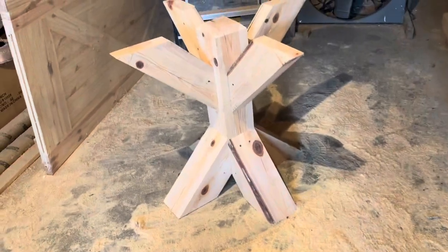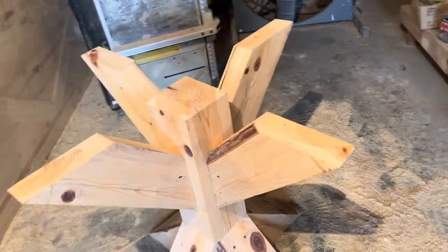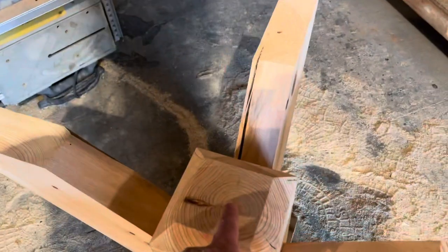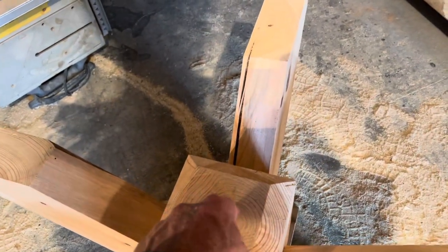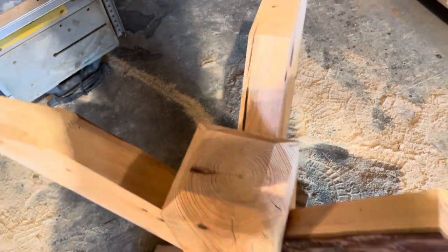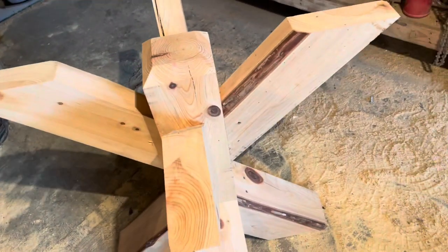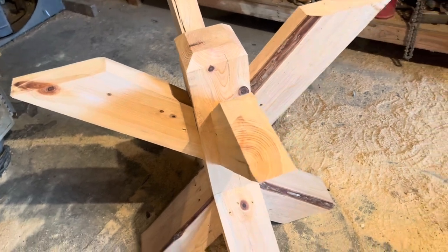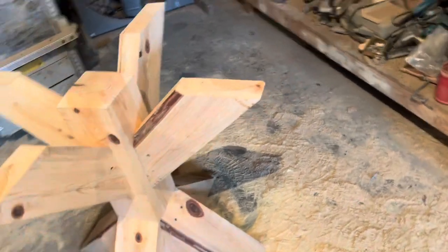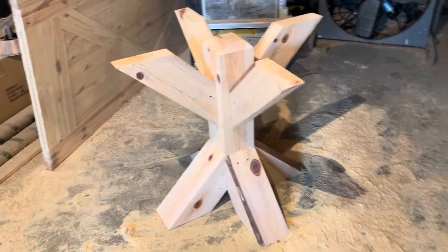I'll be able to fasten it — the piece of glass is like 36x36. So I'll be able to drill a hole right here in the middle and put a wood peg. Then I'll put a cap over that and screw into that peg to hold the tabletop — so if you lean on it like on this corner or something, it won't pop off and crush somebody's toe or something.